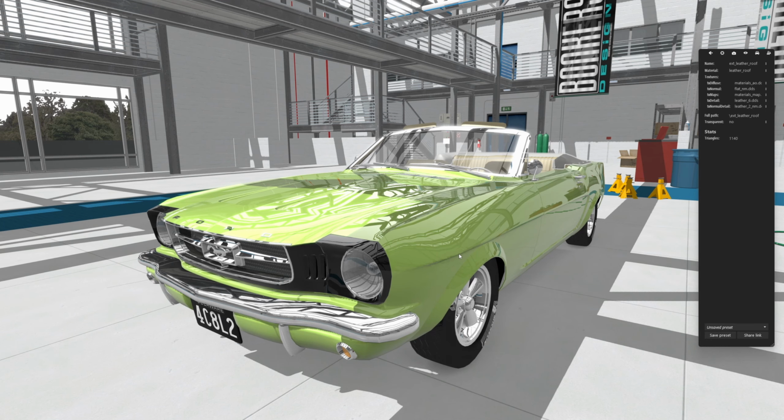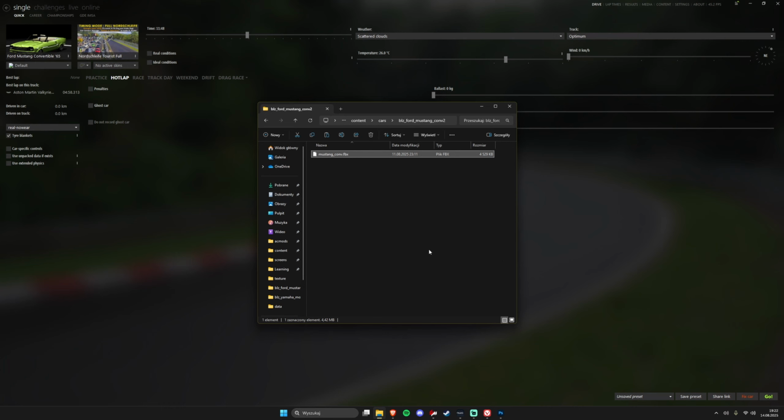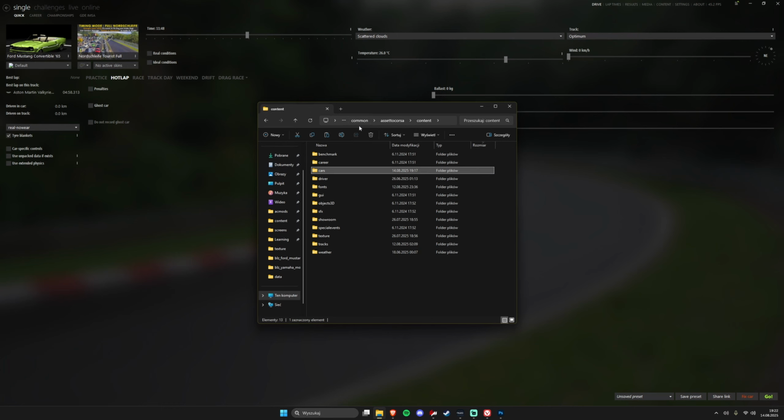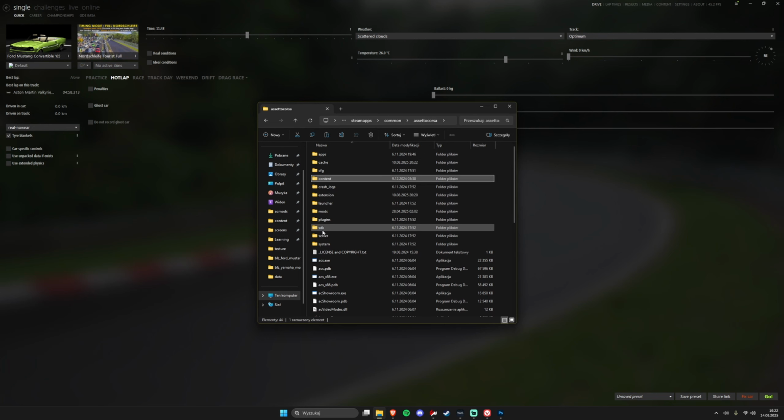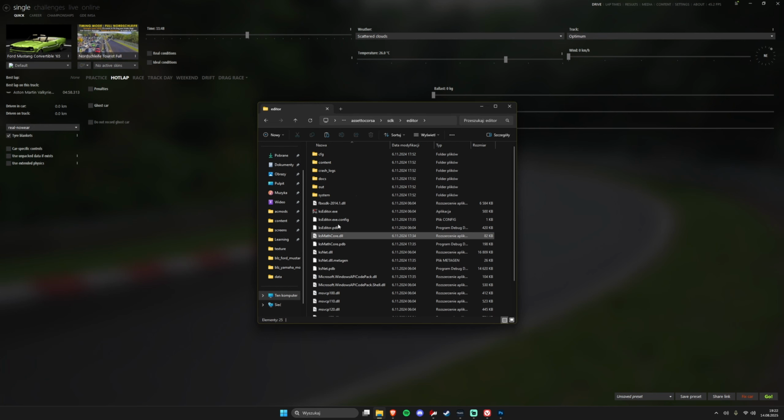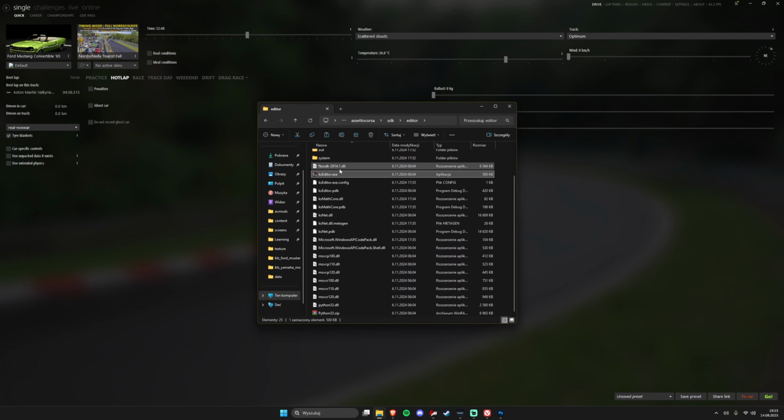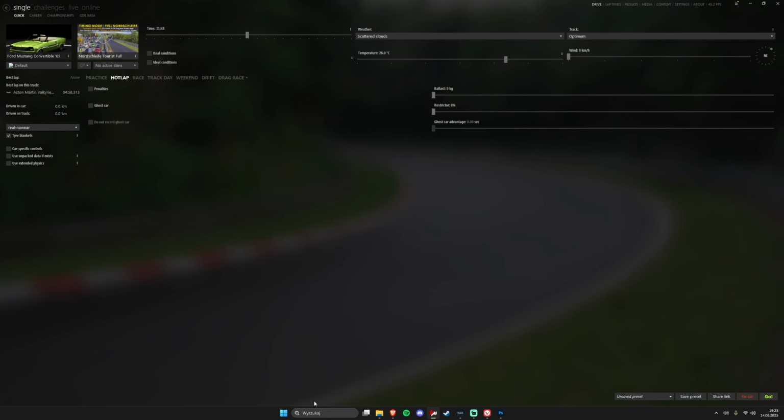So I will show you how to use KSEditor. To access KSEditor, you need to either go to the Assetto Corsa folder, SDK, editor, and open KSEditor. Or what I recommend, because that always works and has no bugs like this one, even though they are probably the same file or whatever.